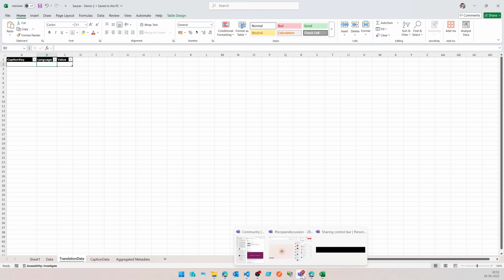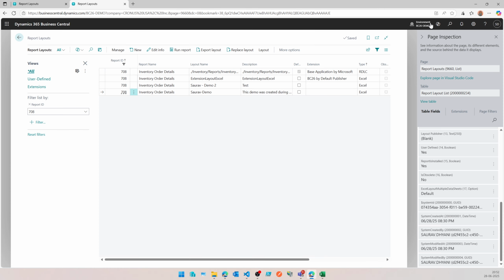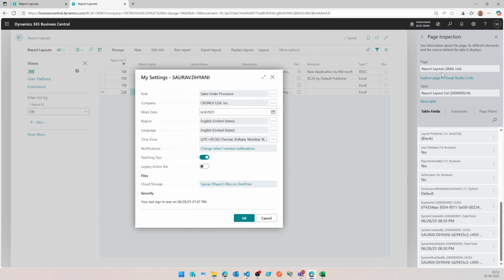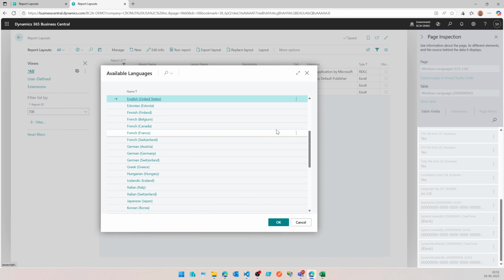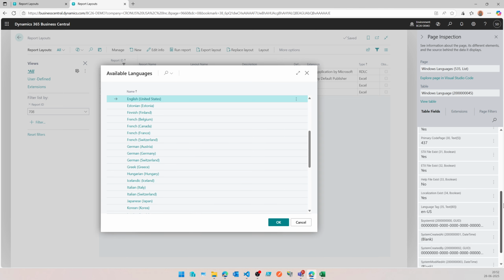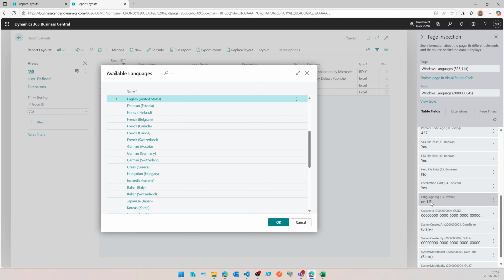So if you go into your Business Central, that's defined based on your settings here. So if I go to my settings, each language has a code, right? Is there a code available here somewhere? Yeah, so the language code, I guess, here.